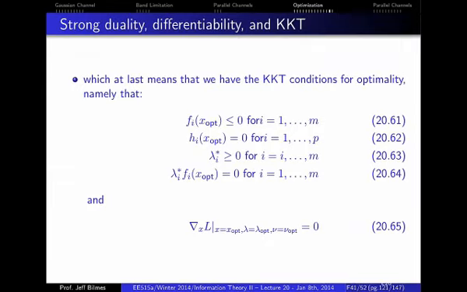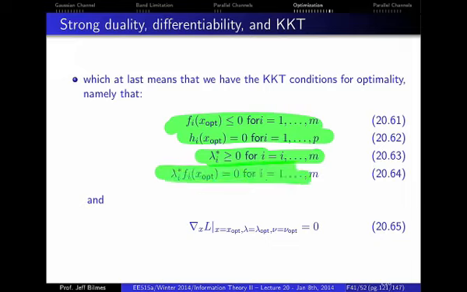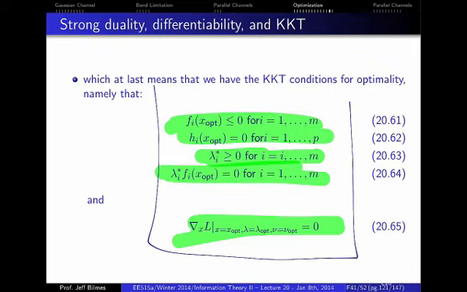So here are the conditions summarized. The conditions necessary for optimality, well, first of all, we have these. These are just feasibility. The optimal solution has to, of course, be feasible. This also has to be true: lambda has to be greater than or equal to 0. This is part of the KKT conditions that we derive based on strong duality. And this is the Lagrangian derivative being 0 at optimality. It's often the case that with these conditions, that's sufficient. We can find a solution very easily analytically. Just plug these in, use these conditions for optimality, plug them in, and get the solution.